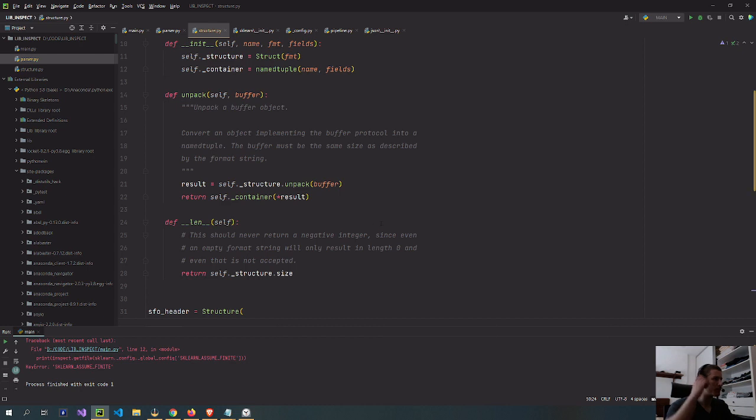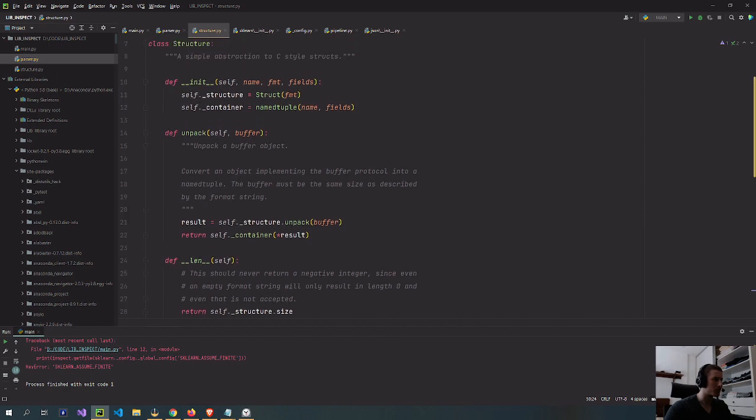Then you have a length method here. You should never return an active integer since even an empty format string will only result in length 0. So of that structure size.